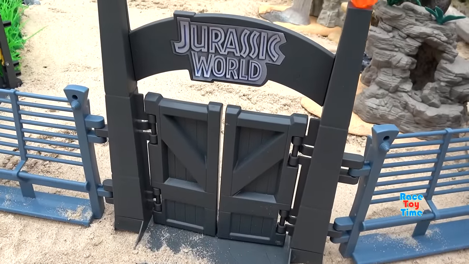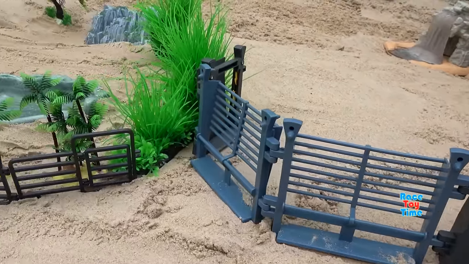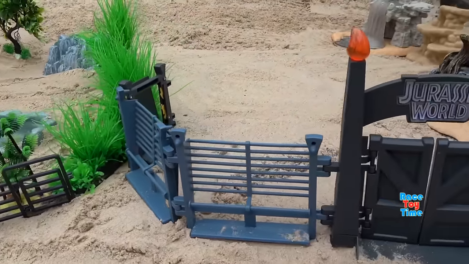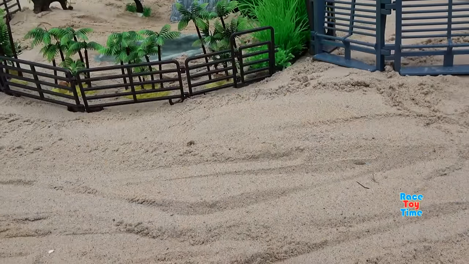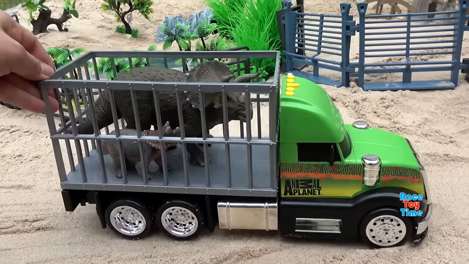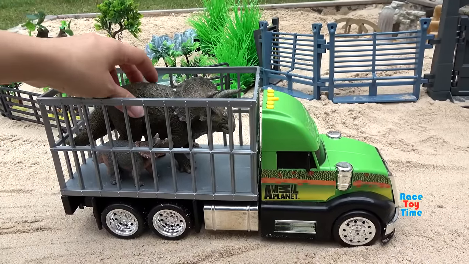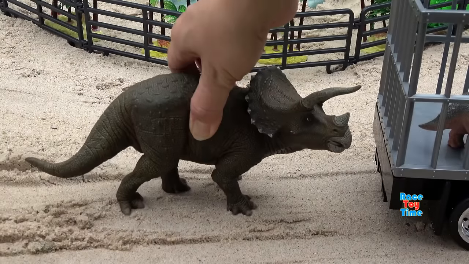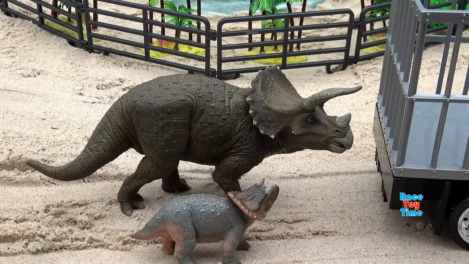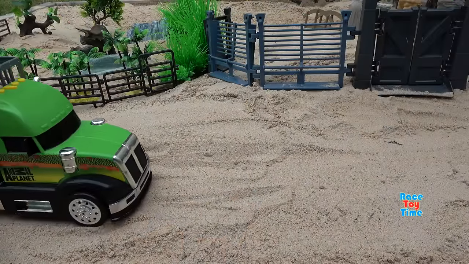Today I'm going to show you a small dinosaur park. Now let's bring in some dinosaurs in the park. Here comes the dinosaurs. Here's a big triceratops and a baby triceratops. Here comes another dinosaur.